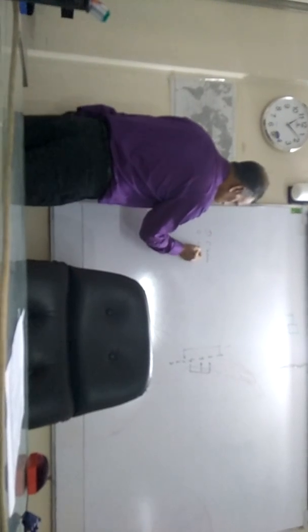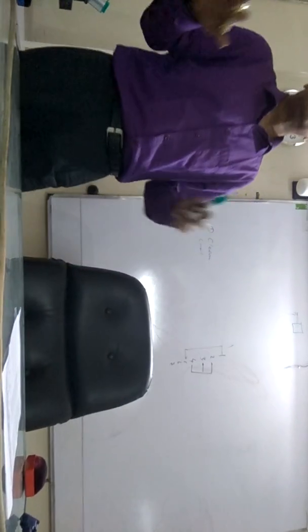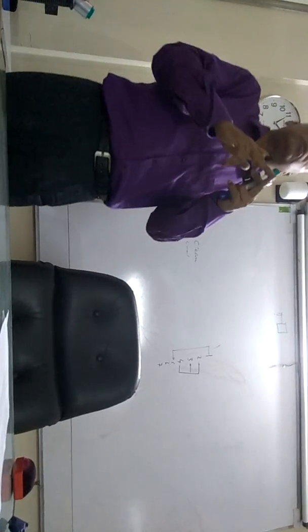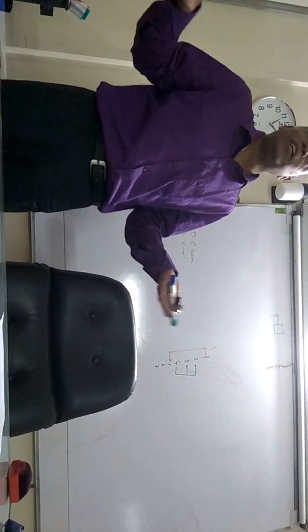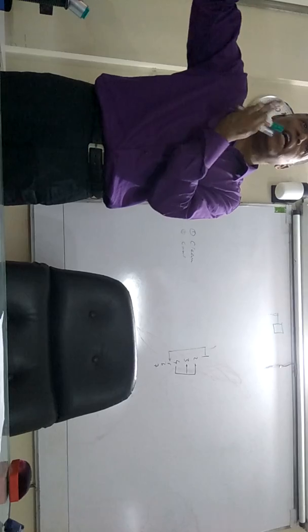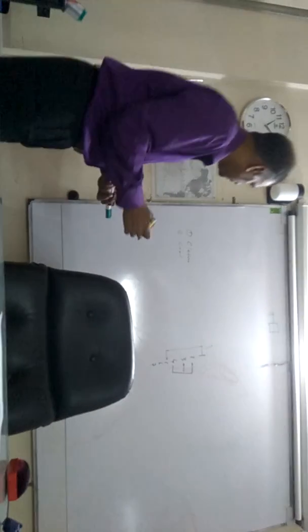It has to be cool. Mind you, don't write cold. It is not cold, it is cool. Cool means normal atmospheric temperature. Maybe in the engine room, some places are very hot. So you generally will be using the controller in a cool place where main engine exhaust gas temperature is not affecting it. Right? So usually beside the control room there will be some optimum place where these controllers are fixed.